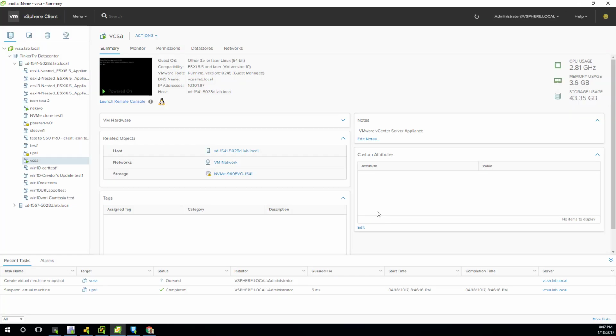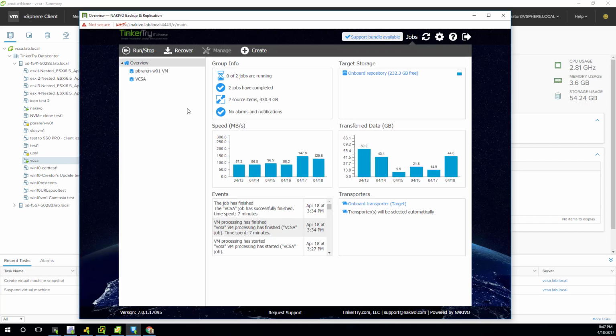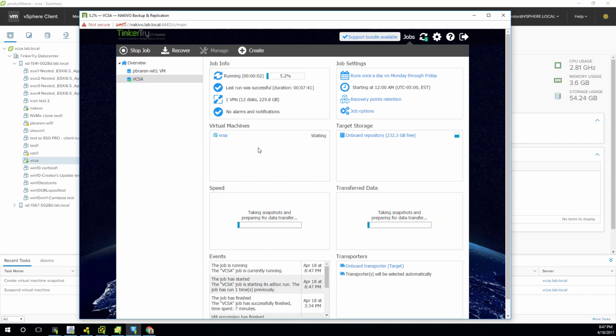All right, that doesn't take very long either. And then finally, I have a backup product that can also grab a quick copy of VCSA. So three different backup methods I'm showing you. They're all ridiculously fast and easy. Let's check out Nakivo here. I have a job I created called VCSA, and I'm just going to simply run it. Also crazy easy to run that product. So it's also taking a snapshot, and then it's going to do a quick backup.